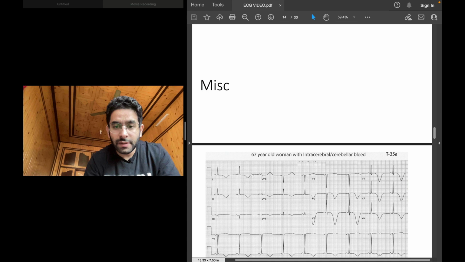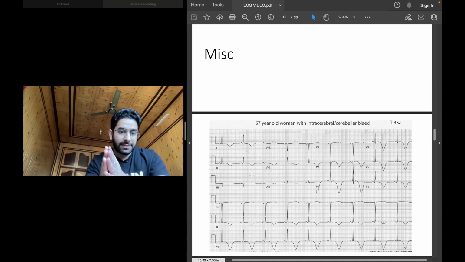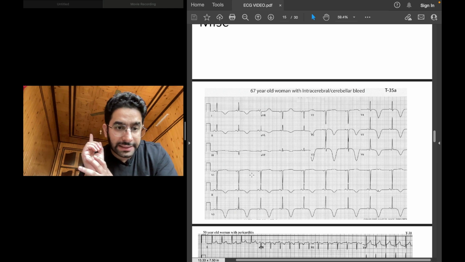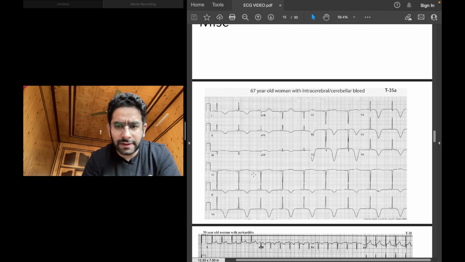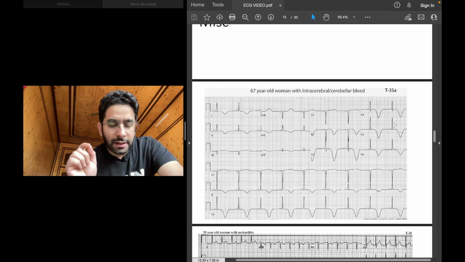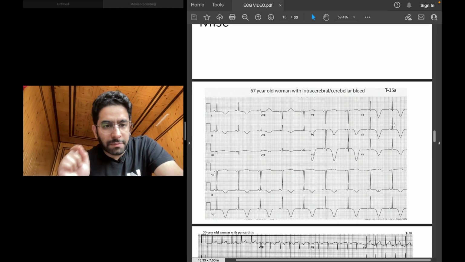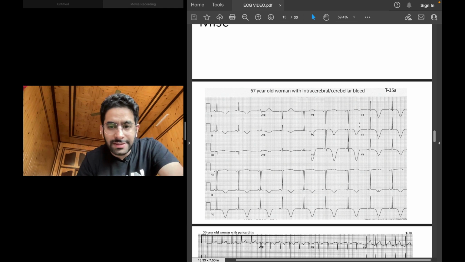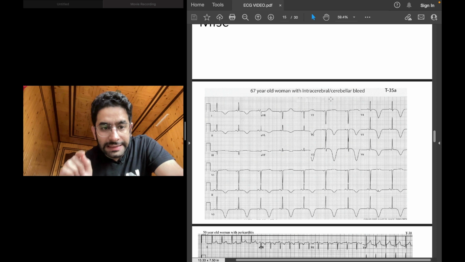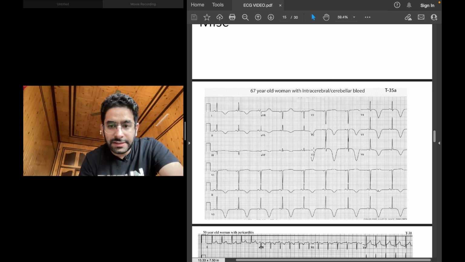Okay. Now some miscellaneous ECGs. Now this ECG could be a trick. They will describe to you a patient who has had some intracranial event, ischemic stroke, hemorrhagic stroke, whatever form of CNS event, some CNS injury, and they will show you an ECG which has these deep negative T waves. Now remember, there is a differential of some myocardial injury, but what I want you to know is that this ECG can be seen in people with intracranial bleed or an ischemic stroke. These deep negative T waves in precordial leads.